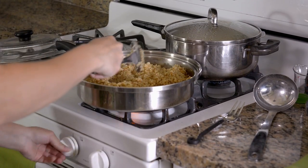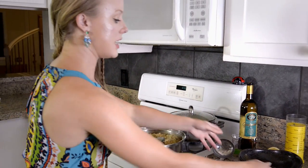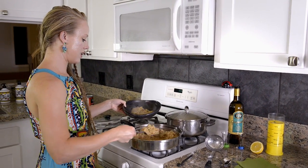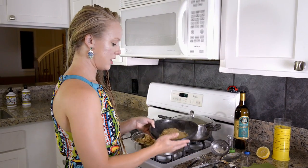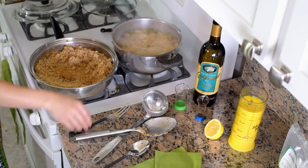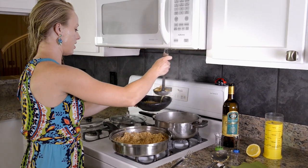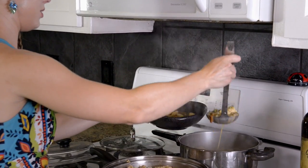Right, and it's done. So now what you're gonna do is you're gonna take your bowl and you're gonna spoon a generous amount of this into the bottom, just like so. And then you're gonna take your soup and you're gonna stir it up a bit, and you're gonna ladle it over the quinoa. Oh yeah.